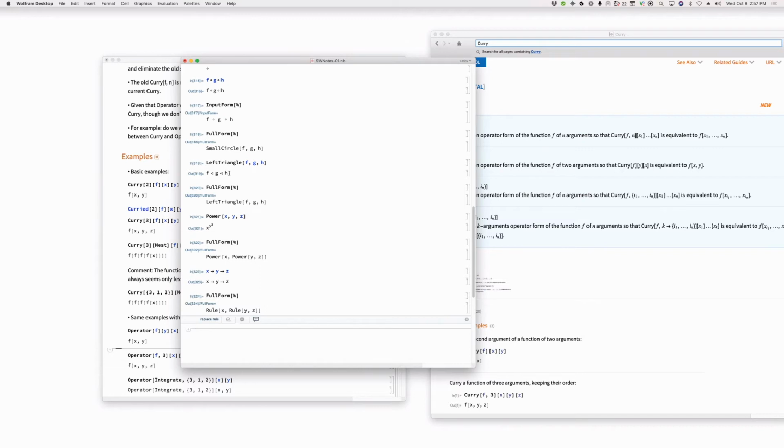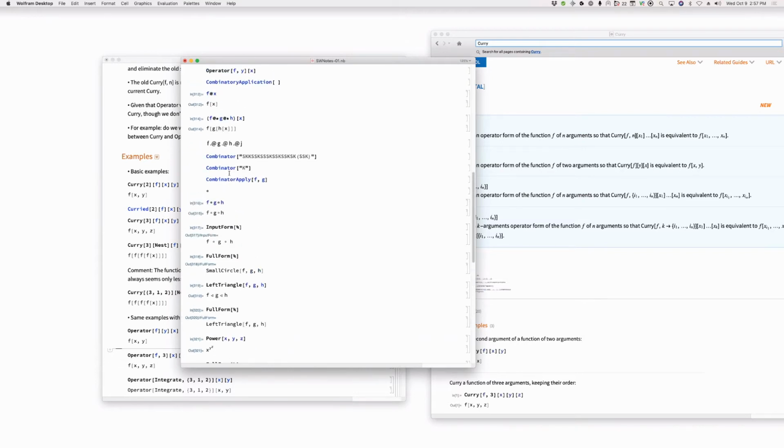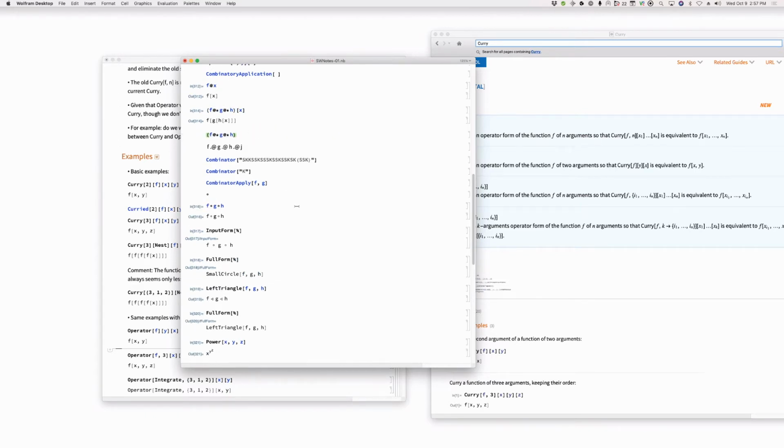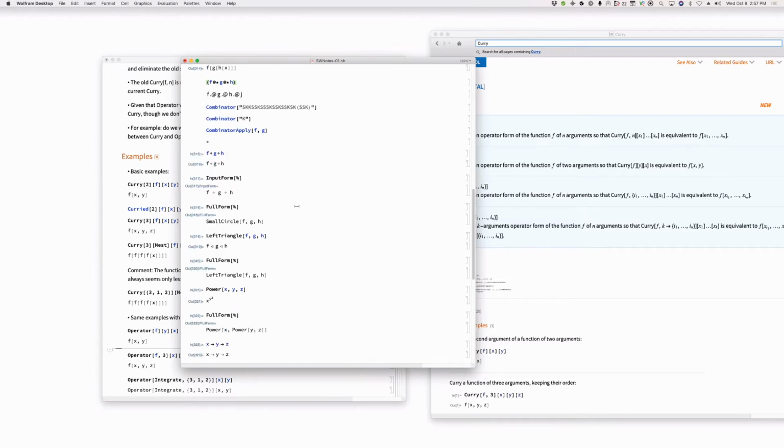Look, I would propose the following. I would propose that this thing, like our composition up here, just sits there without doing anything until it's applied to something, right? So similarly, when it's a pure combinator expression, it just sits there. And we'll have all kinds of operations that act on the combinator expression. But then if you apply it, I don't see why it shouldn't just go ahead and compute in this particular case.